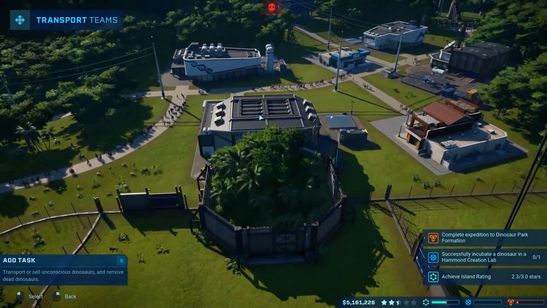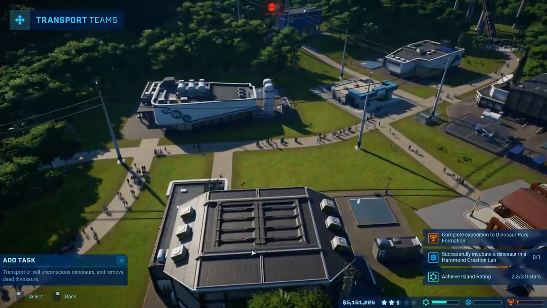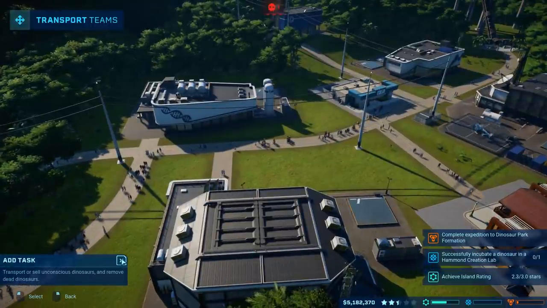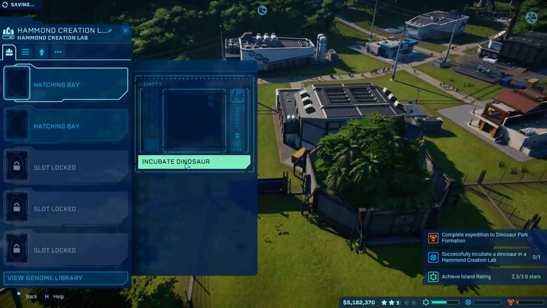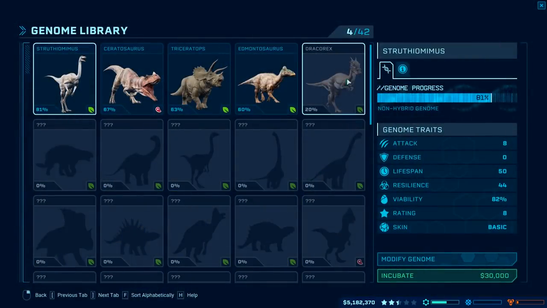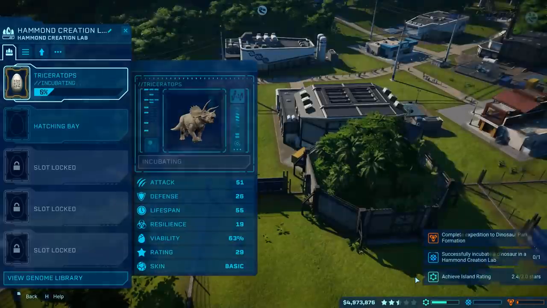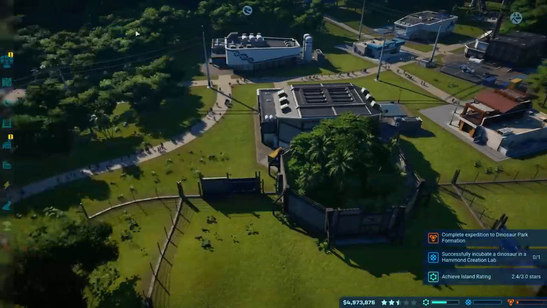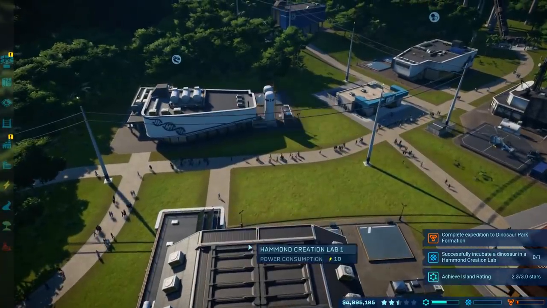Okay, we're gonna try and see in the Hammond Creation Lab. Asset transportation in progress. If I can incubate a Triceratops yet. Can't quite do Draco Rex, but Triceratops is now at 63%, so that's decent. That is very decent. I'm not going to modify the genomes on them quite yet. I might try and do that with maybe some of the ones that I've got more viability on.